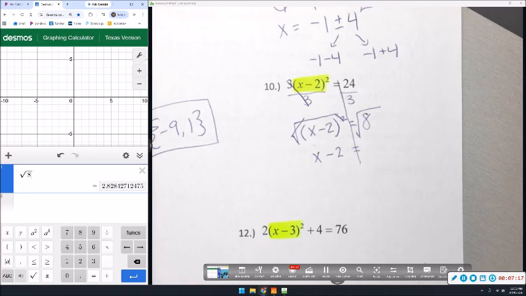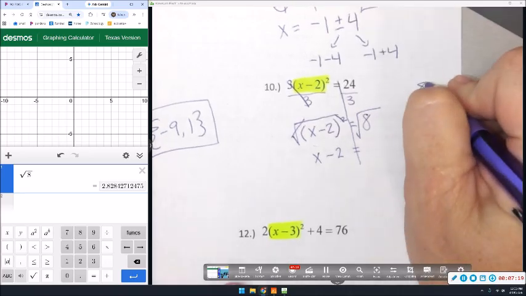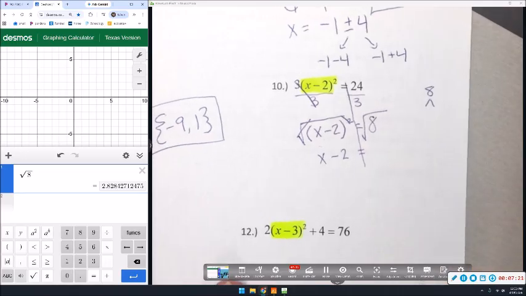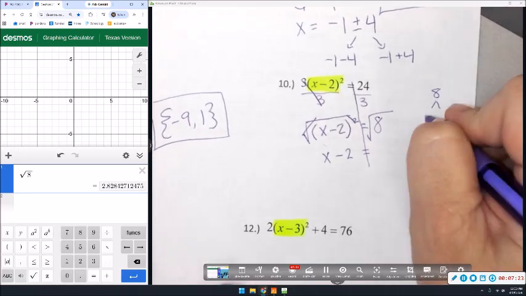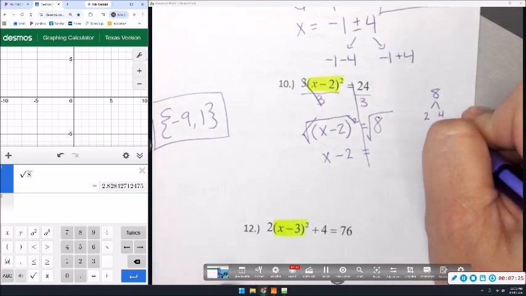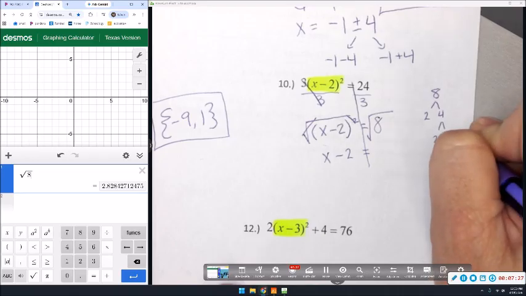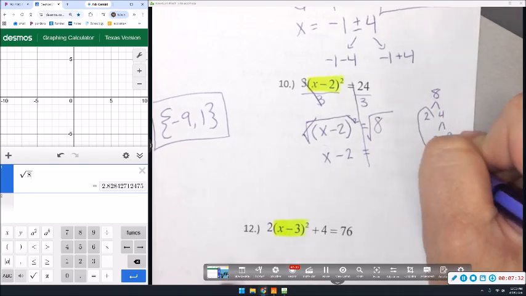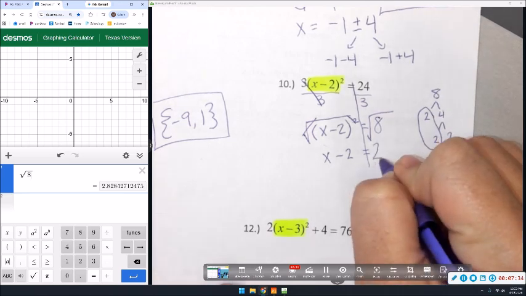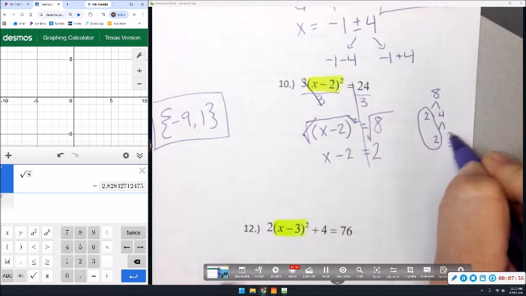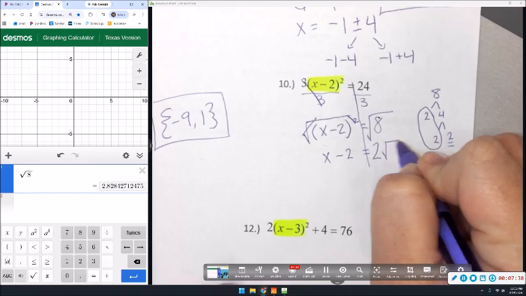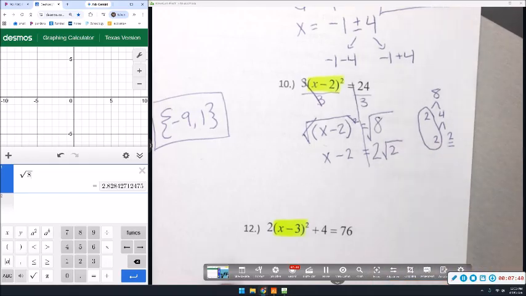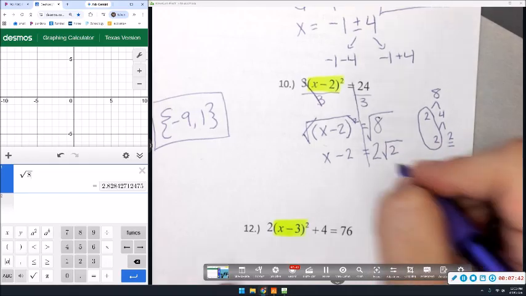The factor tree. So we're going to bring 8 over here and start with 2. Does 2 go into 8? Yeah. How many times? 4. Does 2 go into 4? Yeah. How many times? 2. 2 is prime, so we're done. So I have a pair of 2's, but don't I also have this guy who has no friend? So that goes back inside. What did I forget? The plus and minus.